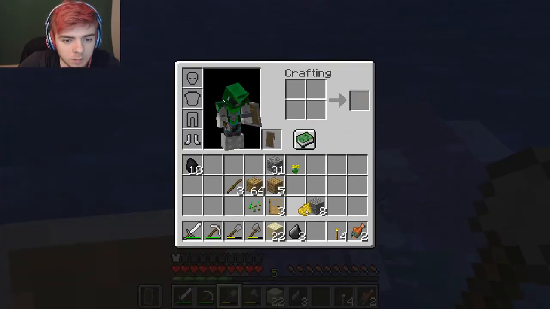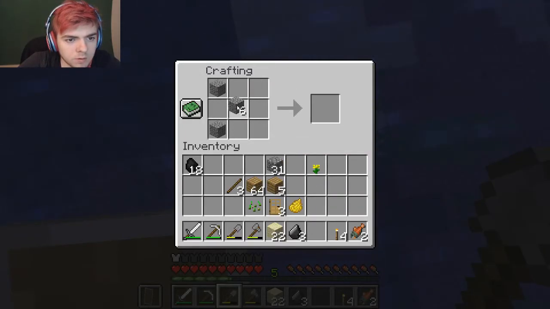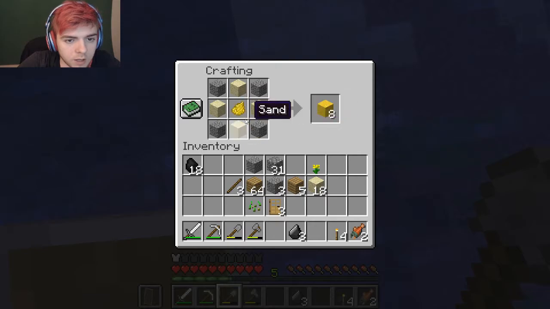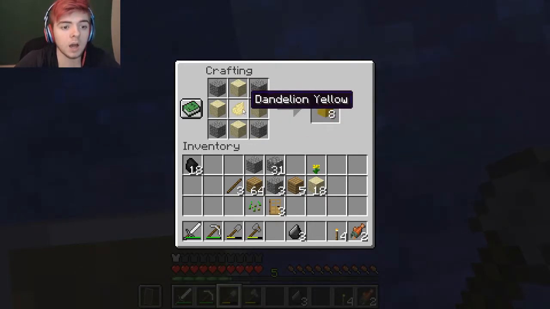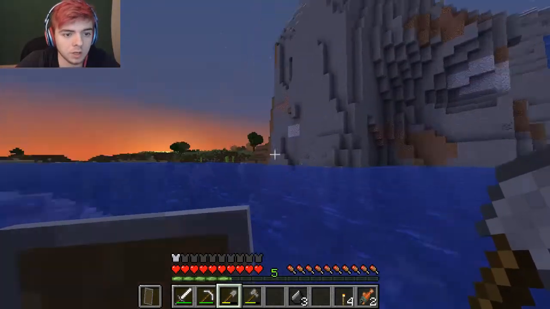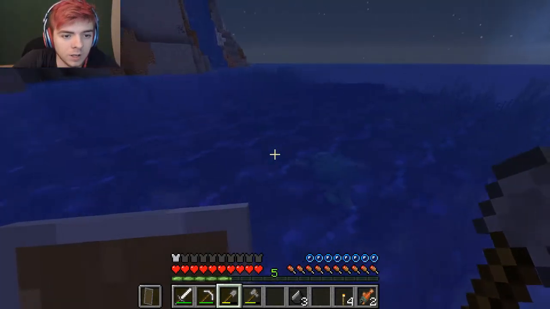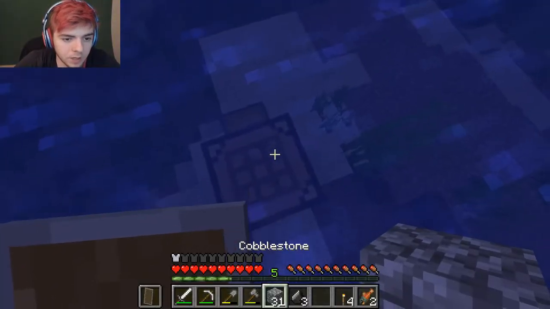I'm not actually gonna use yellow, but let's try this. So, like, I think gravel goes like that, and then the sand goes like this. Oh wait, no, because I need the center, and then you put that in there. Yes, yellow concrete powder. Okay, so that gives you a lot more than I thought it did. Awesome. So yeah, okay, now I know how to do that, and I'm not gonna waste the resources to make that. Oh, it's a turtle. Hi, Mr. Turtle. I love turtles, man. They're cool.